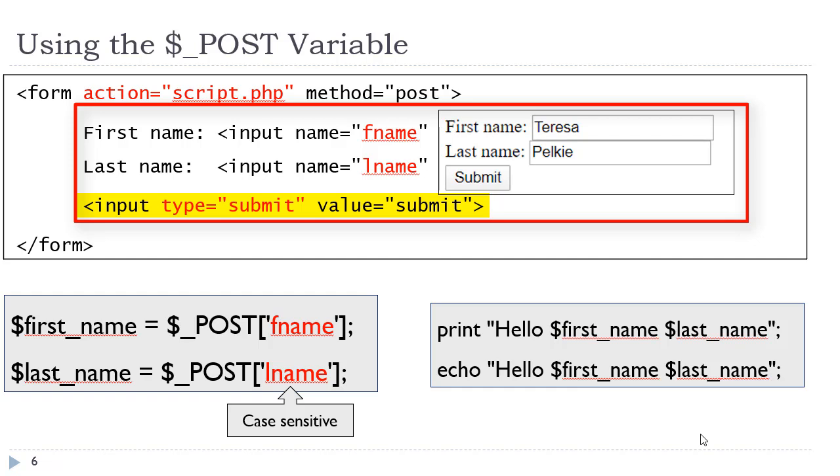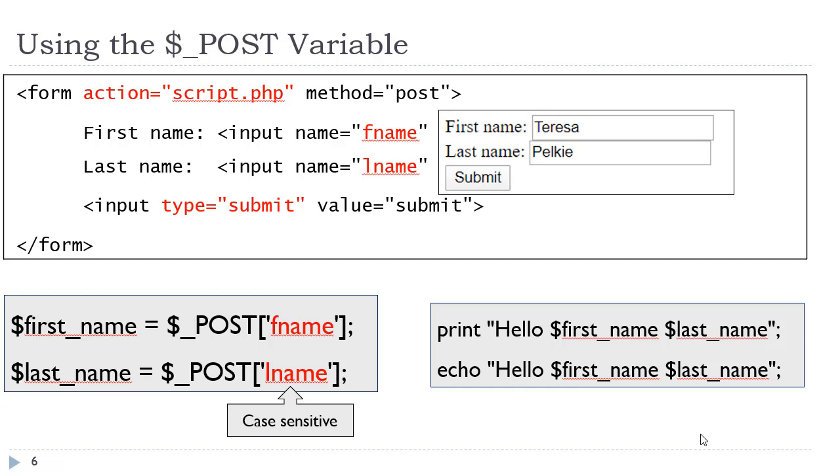When I hit the submit button, those two name value pairs will be sent to the PHP script. The most efficient way of working with data is to store the data in a variable. So I will create a variable to hold the value for the first name and for the last name.